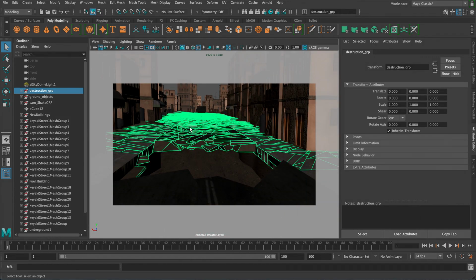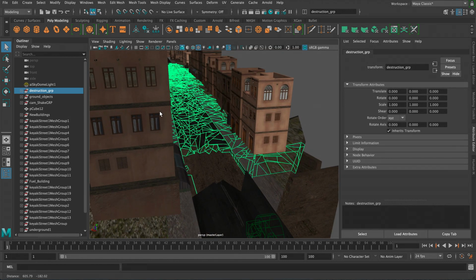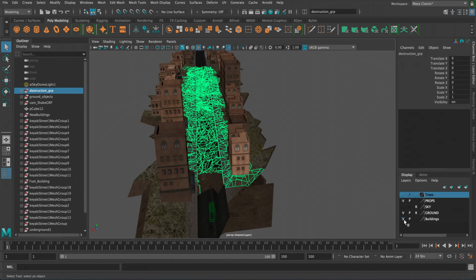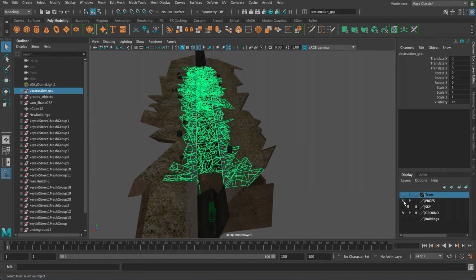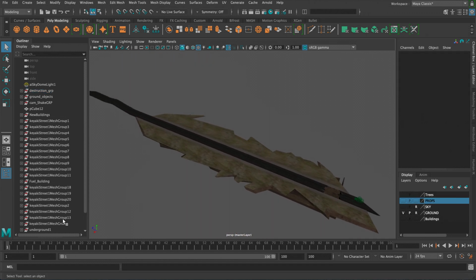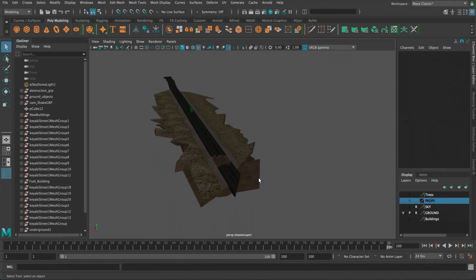Okay, let's go back, and now we're going to start working on this dynamics section. Let me hide these buildings, we don't need them, and let's hide these props. I want a clean scene. Then I'm going to hide this underground.